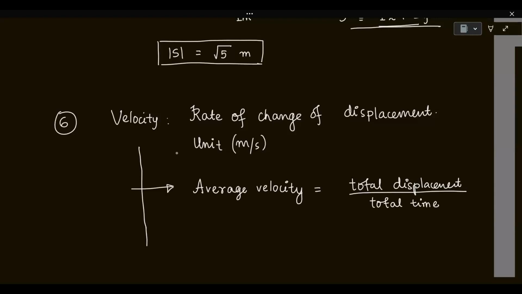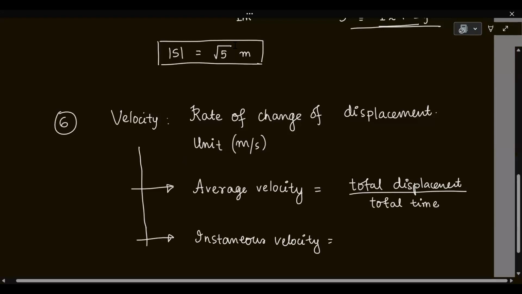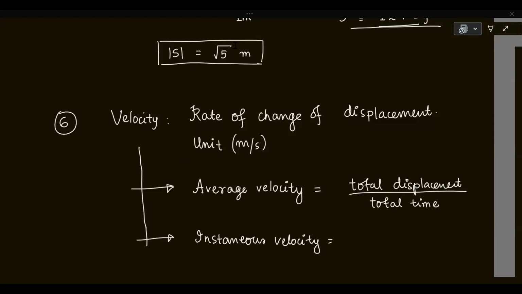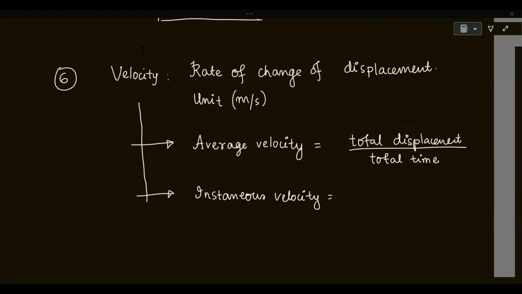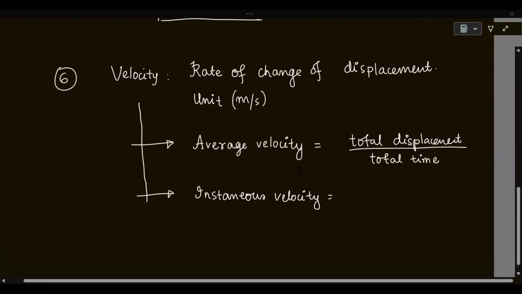And there is this other kind of velocity, and that is known as instantaneous velocity. Okay, I need someone to tell me if they know what is instantaneous velocity. Rishi, would you like to tell us what is instantaneous velocity? So instantaneous velocity is the velocity of a body at a particular instant of time, and it is given by ds by dt. Awesome. Really good, dude.